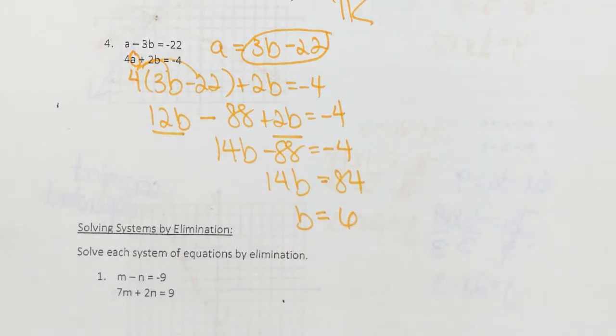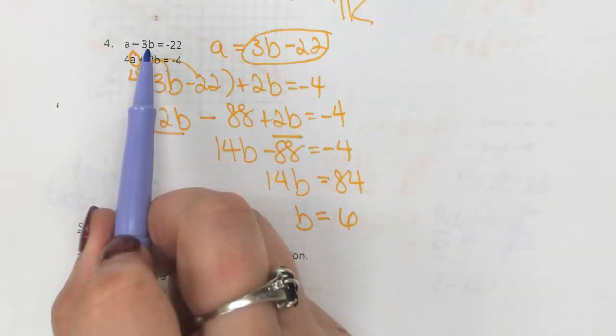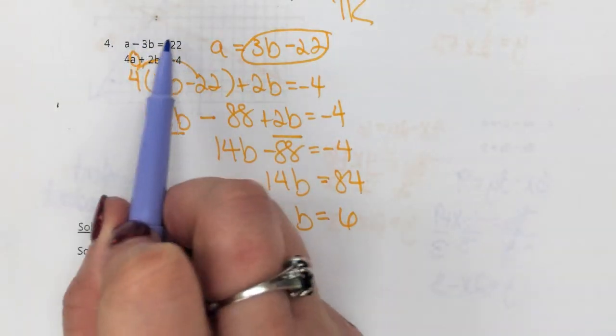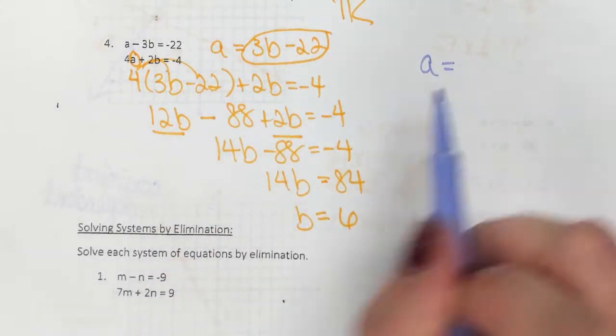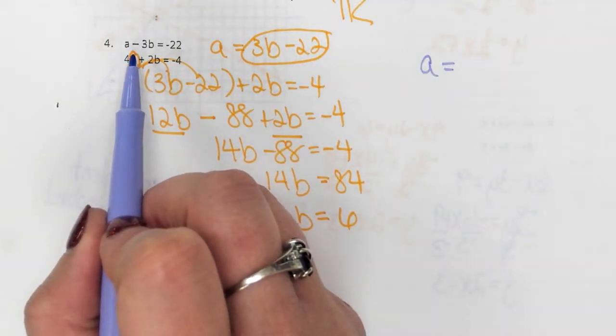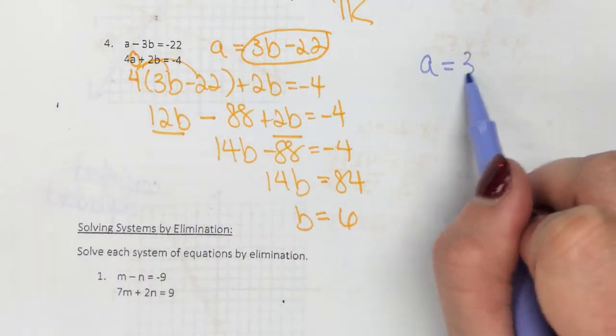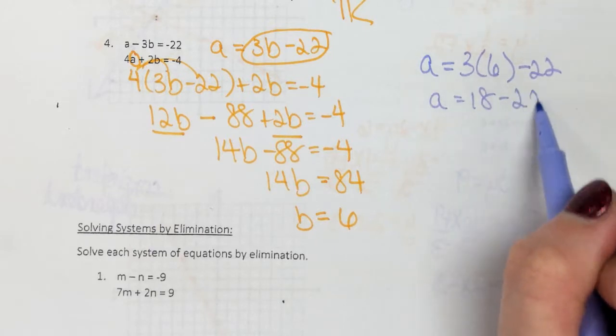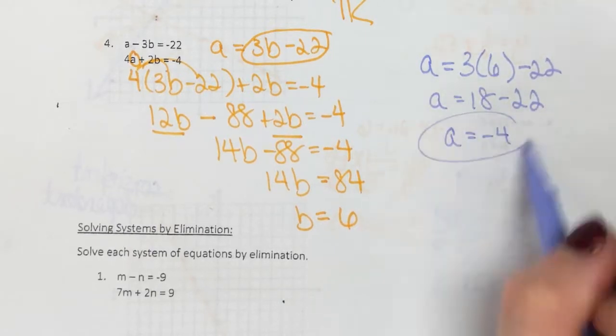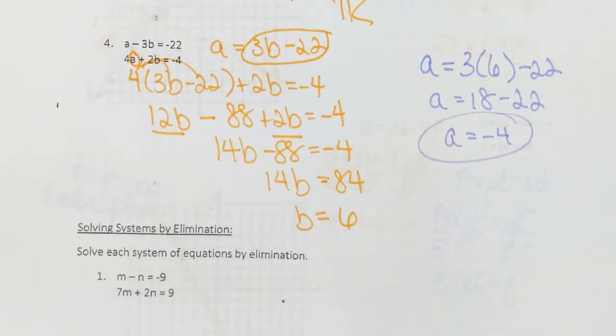Which one do you want to plug into? This one? First one. That one? Yes, ma'am. Let's plug into this one where it's already solved. That'll make our lives easy. But you'll get the same answer if you plug it in here, though. You just have to take an extra step. I'm just going to be lazy. Y'all okay? Jack, I think you might need to go back this weekend and watch this.